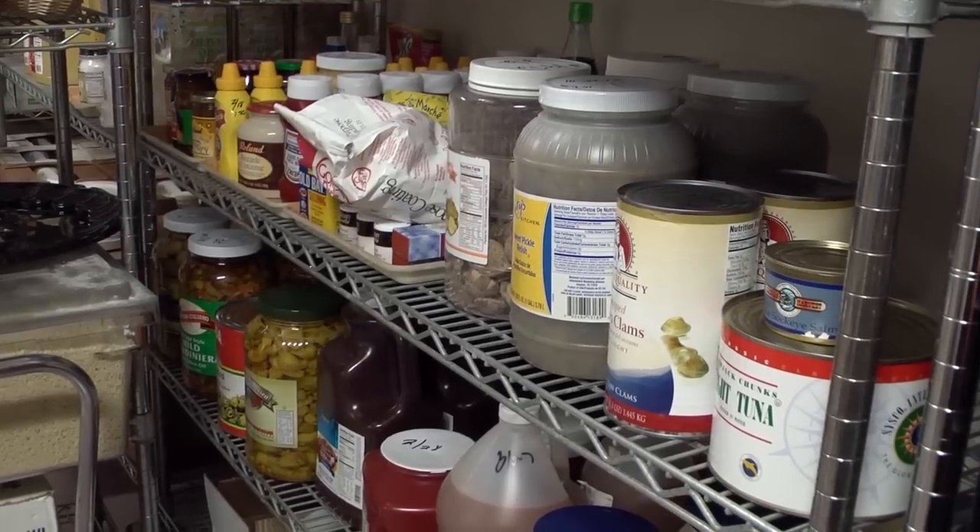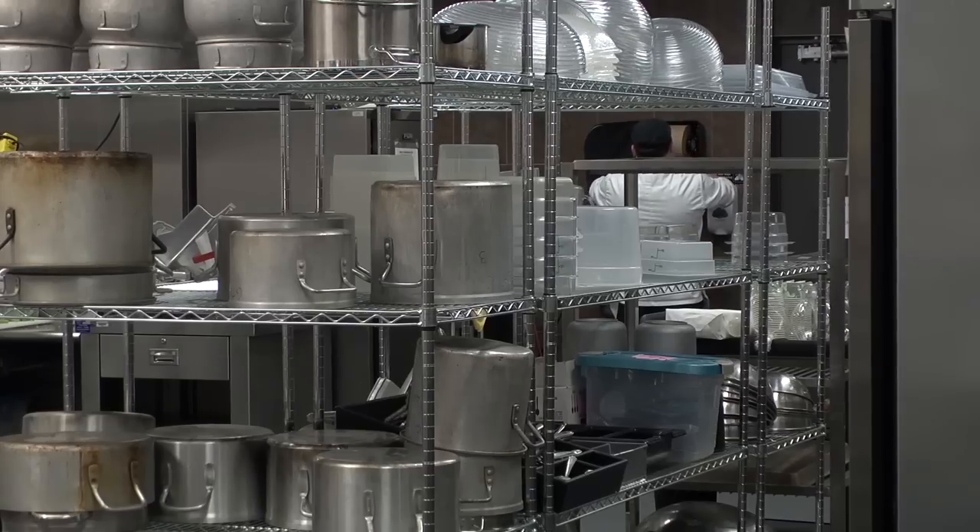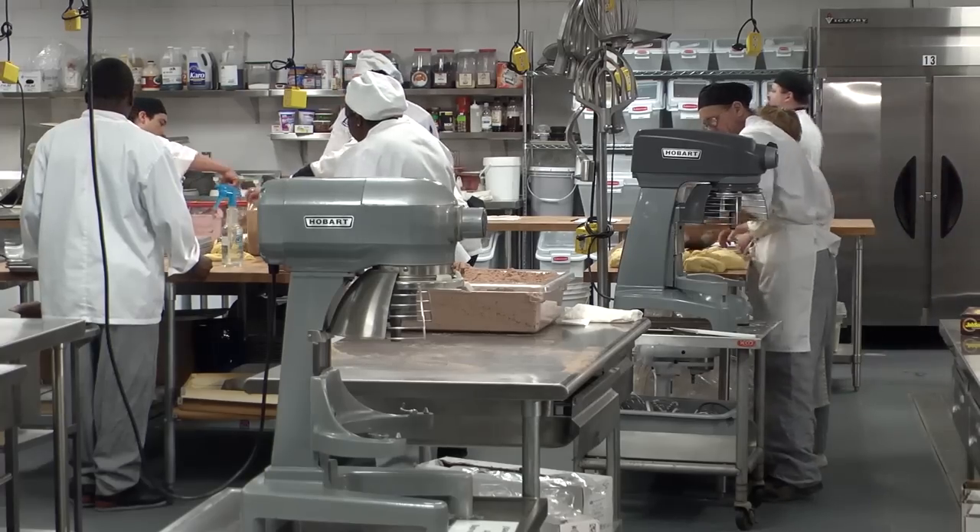I didn't know anything about an industrial kitchen. I really didn't know what a commercial kitchen looked like. The size of everything is a little bit overwhelming at first — the pans are this big. It's just the way the outside world should be, and that's what we want to instill in them. It is industrial, and that's been interesting to work with. I'm not intimidated by large amounts anymore, or big equipment — our mixers are this tall.